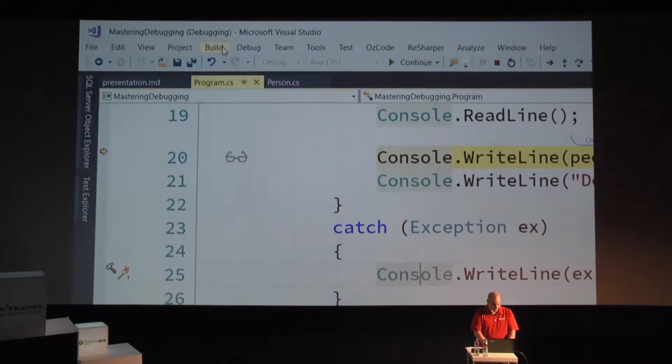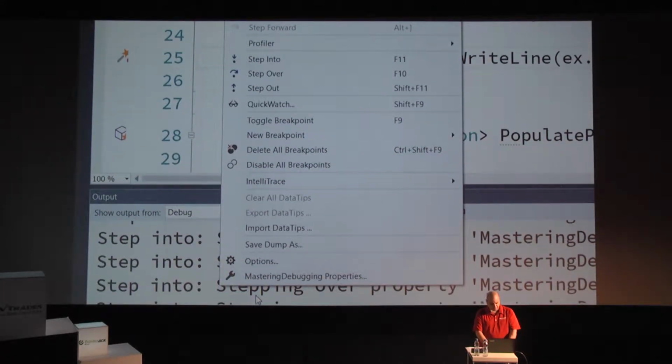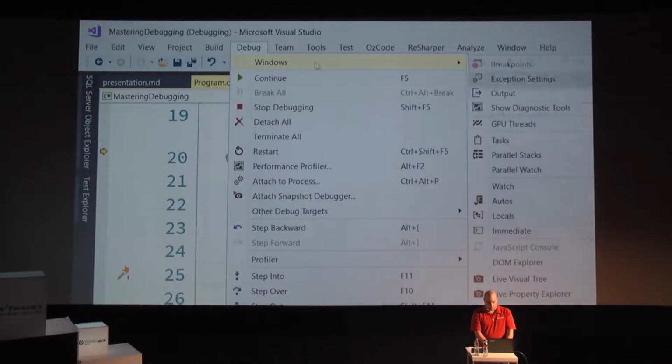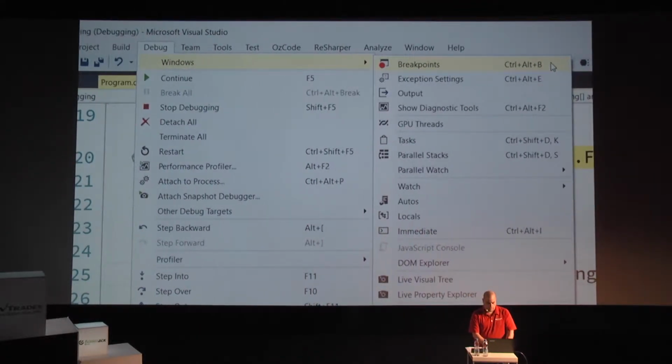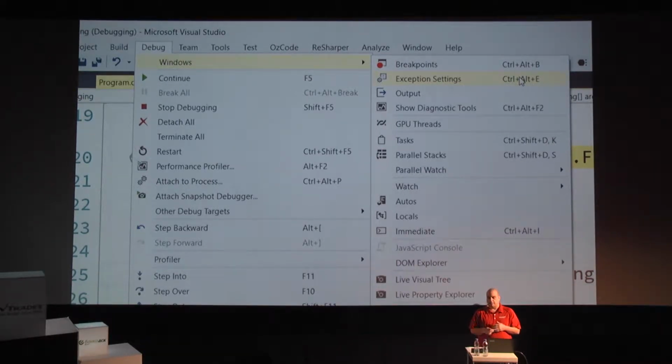And let's see the other one. So there's two others, I believe, on the menu we're going to cover, and then we will go out. Well, actually, let's look at the windows now. So we didn't talk about this Windows thing because when we first started the application, there's only like 3 windows you see there. Once you start an application, though, there are a lot more. So we got the breakpoint window. If we click Control-Alt-B, we'll see a window that comes up with breakpoints, and we'll go through each of these once we're done. Exception settings is another one. You can bring up the exceptions to see when you want the program to start, when you want it to stop, etc.